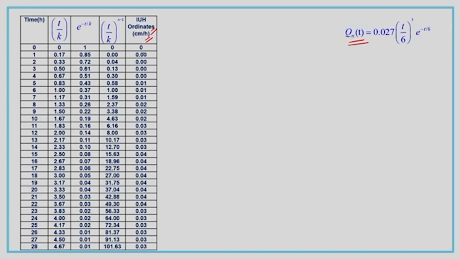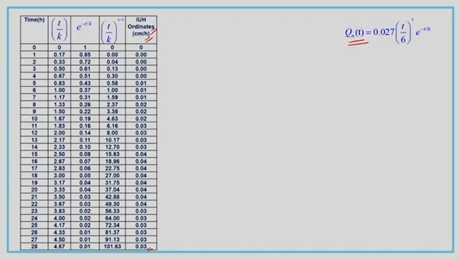It is not 0.00; some small values are coming, and this needs to be continued. Here you can see at 28 it is 0.03, it has not increased, it has reached only up to 0.03. We need to continue this calculation until we get an ordinate of 0. I have carried that out, but I cannot keep that table over here.